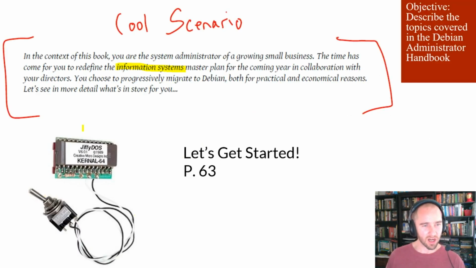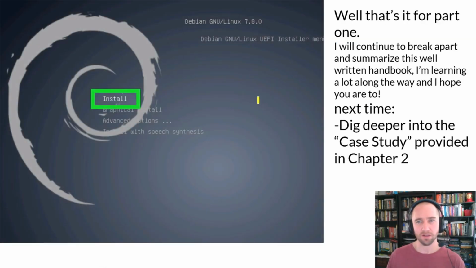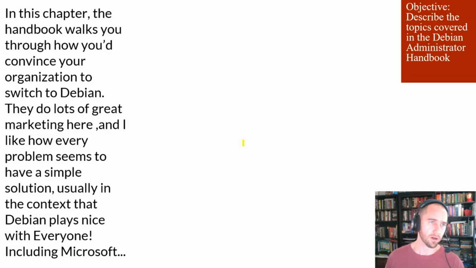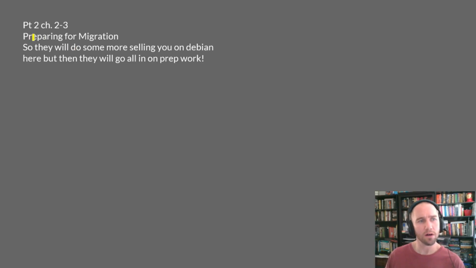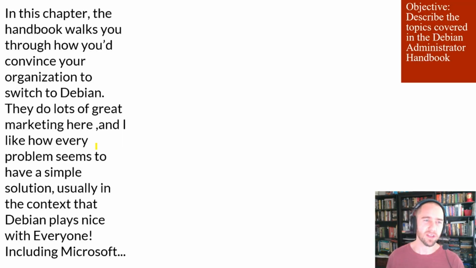So you're going to switch on this whole Linux kernel at your place of work. You know, to make the scenario even more engaging, it would be helpful if you've already installed Debian on your own computer. And to give you a general overview of chapters 2 and 3, it's all about preparing for this whole migration idea. There's some real advertisement kind of thing in terms of they're just really trying to sell you on Debian, like Debian's the place to be. And they'll give you some good things to say to your boss and coworkers to get them to buy into using this Debian operating system to justify the whole idea of this migration.